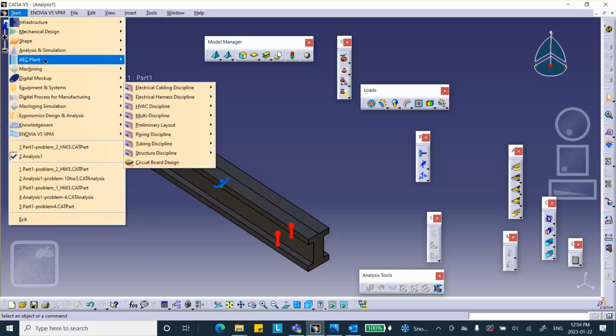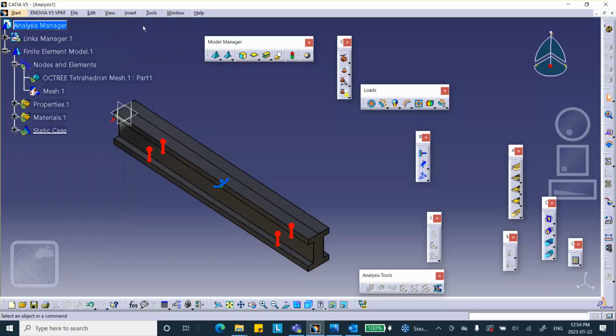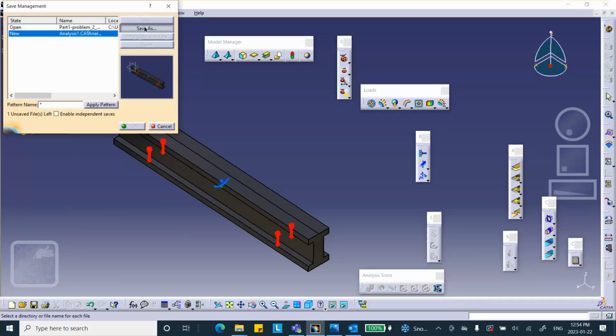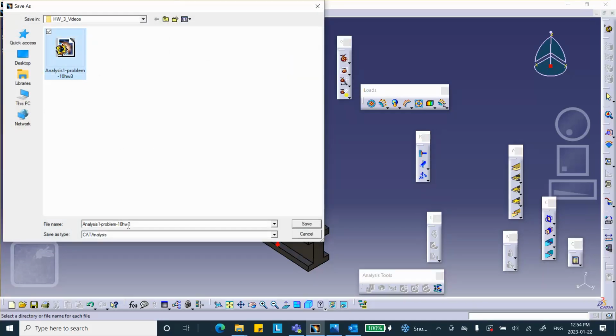File, save management, save analysis, save as in that same folder, except that this is going to be problem 2, homework 3.